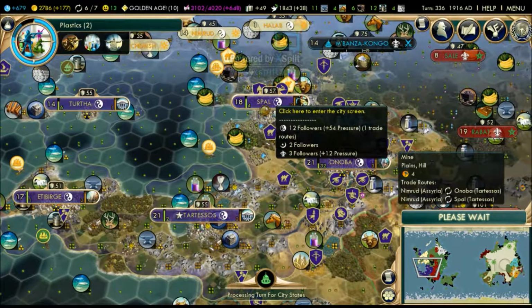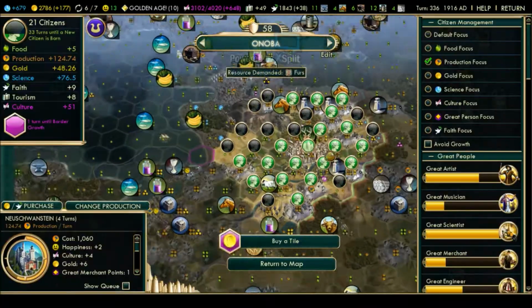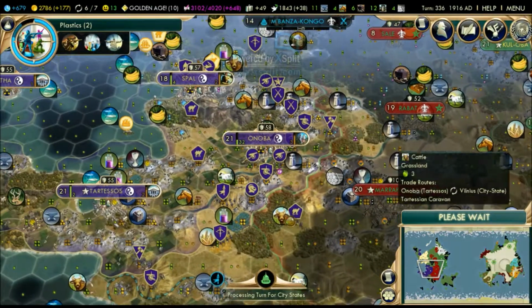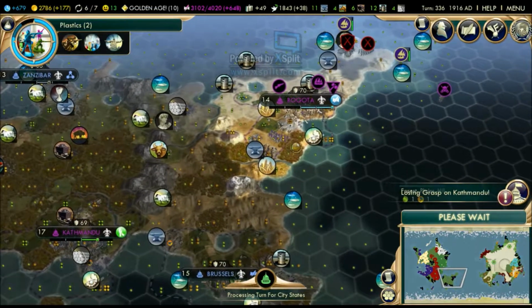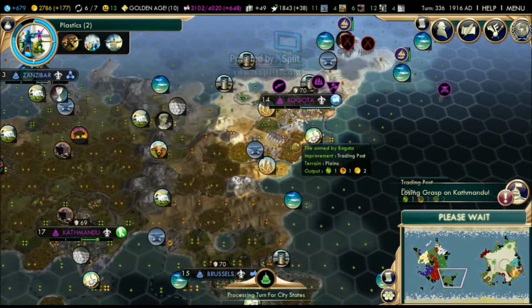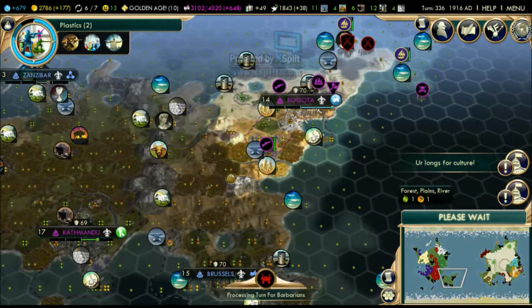I completely forgot to buy the extra prophet. Silly me. Okay, I'm gonna buy it from Onoba this time. We're gonna buy a great prophet, and we're gonna buy a great scientist as well. Right, well done. There's a barbarian captain down here somewhere, I think.